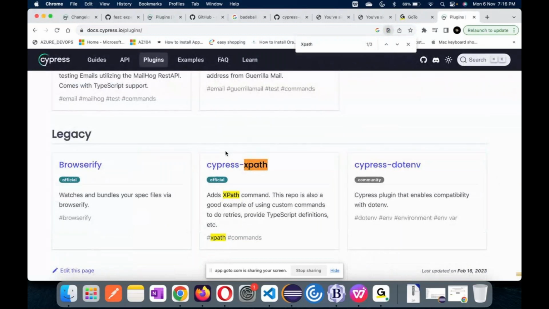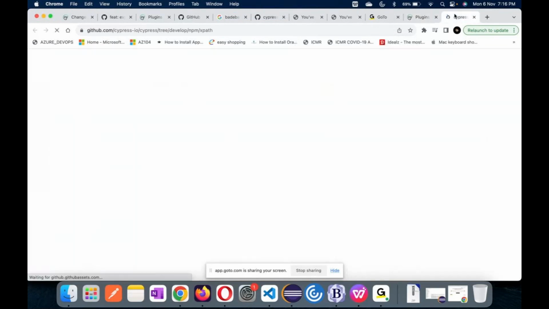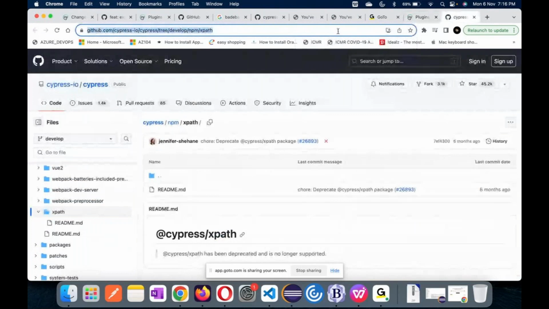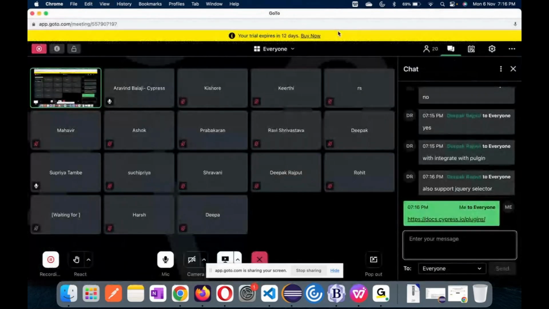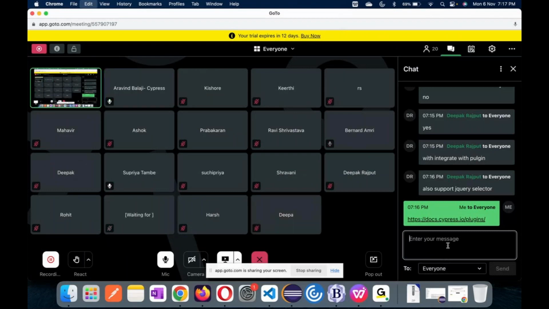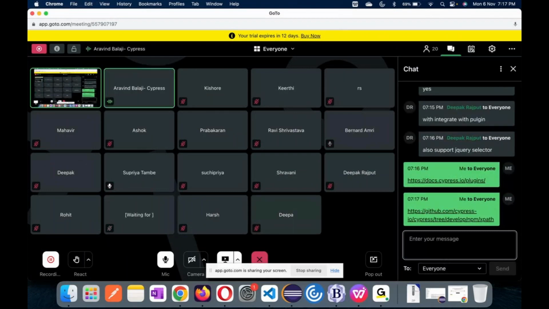You can see this is the official XPath plugin for Cypress. Let me ping you this one. This is how XPath can be integrated, simple as that.